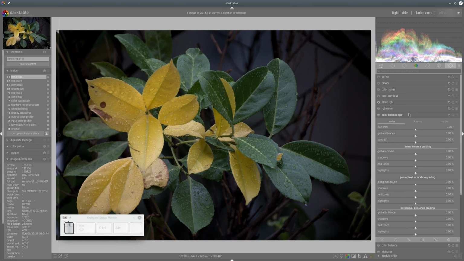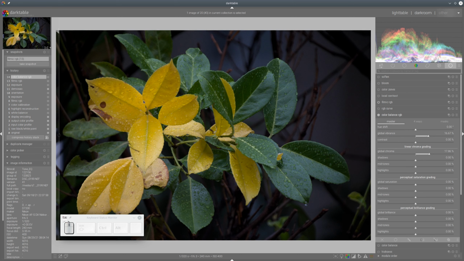So that is our color balance RGB, and when I add a bit of color intensity, I can use those two parts here, excuse me, to add even more contrast and have much control over the contrast in midtones and highlights, and also in shadows. So if you are adding perceptual saturation grading in the shadows, you're already adding some kind of contrast in that part and a bit in the midtones.